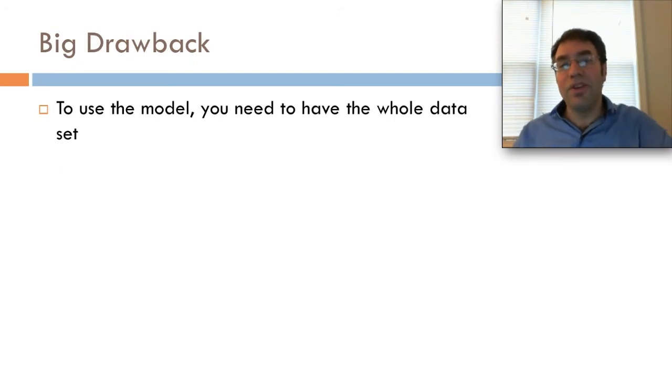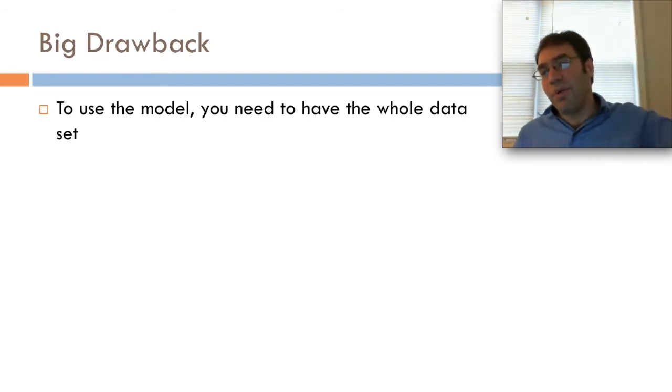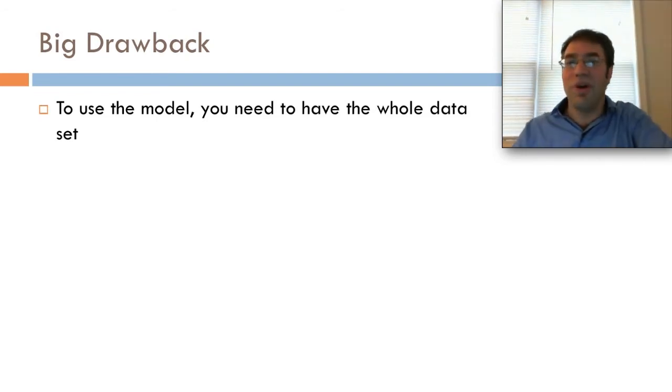But the big drawback is that to use this model, you need to have a whole data set, which makes it sort of intractable for use in a running educational system. If you imagine having to have 1.6 million data points that your system has to go through every time it wants to make a decision, that doesn't work too well. On the other hand, for offline analysis and discovery of models analysis, it can be a very powerful tool.